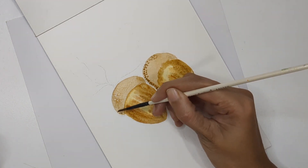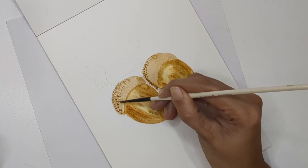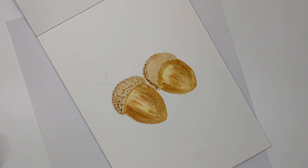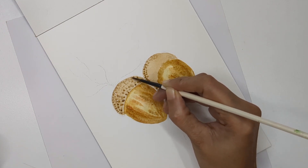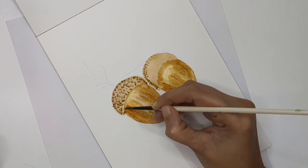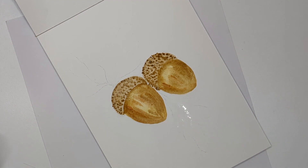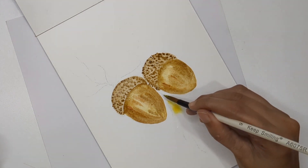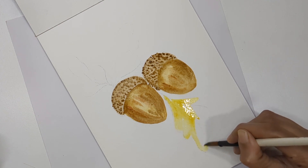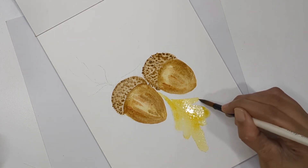I'm going to repeat the same process for both caps but I'll demonstrate on one. Add dots of brown around it — you can keep the dots at a distance or closer together, make bigger dots or smaller dots, and vary the density. Repeat the same for the second nut and set it aside. Meanwhile we can start with the leaves. For the leaves I'm also using wet-on-wet technique — either wet the area with clean water or with yellow color first; both are fine.